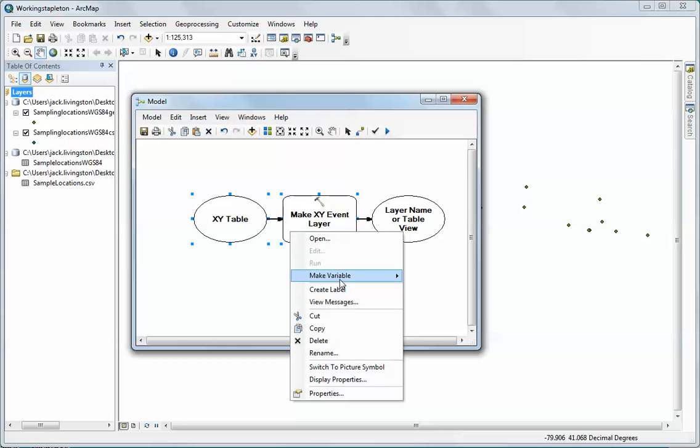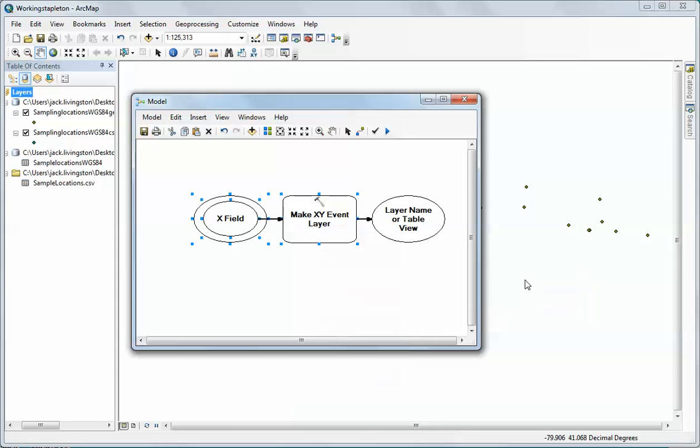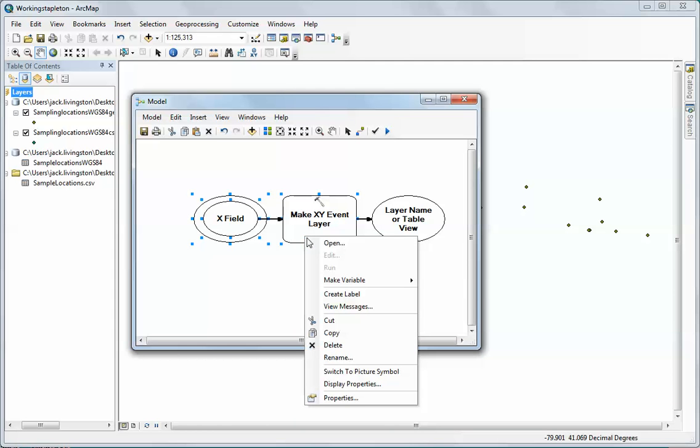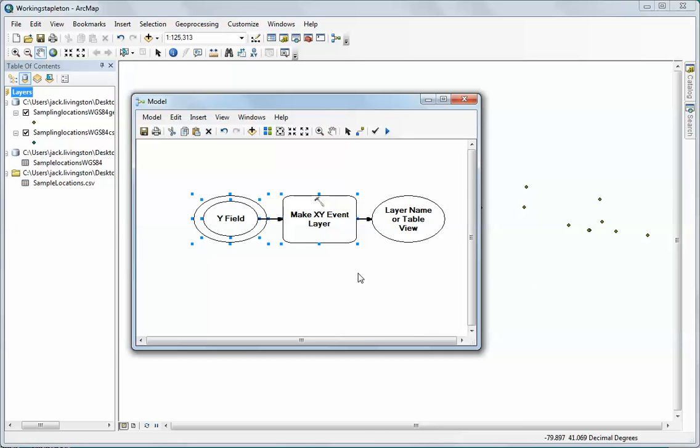I need to tell it which field is X, which field is Y, and what my spatial reference is. So I'm going to click on these, and you'll notice that as I add each one of these, they are eliminated from this list. So I'm going to just do these, and since I don't need the other ones, I'm going to let those go.